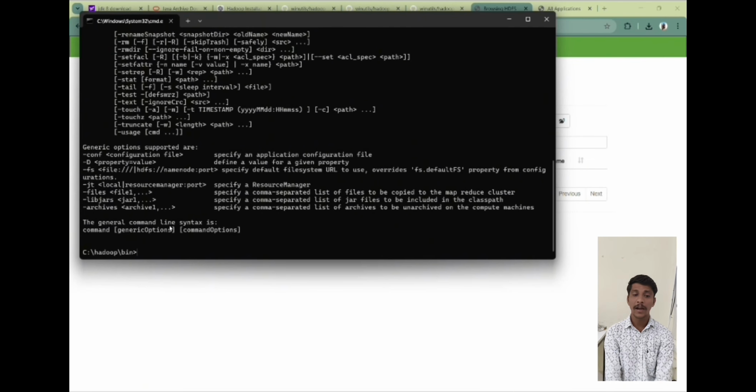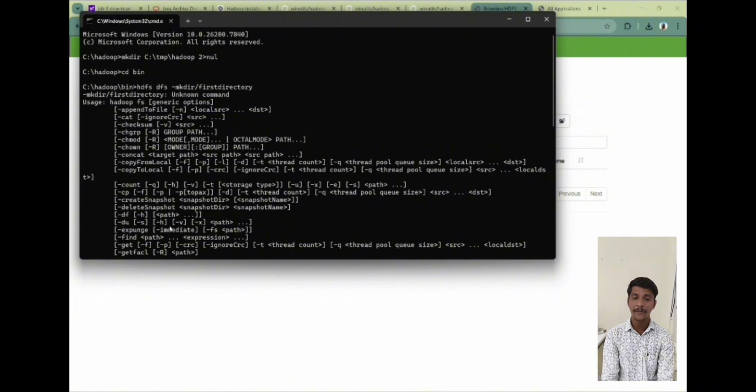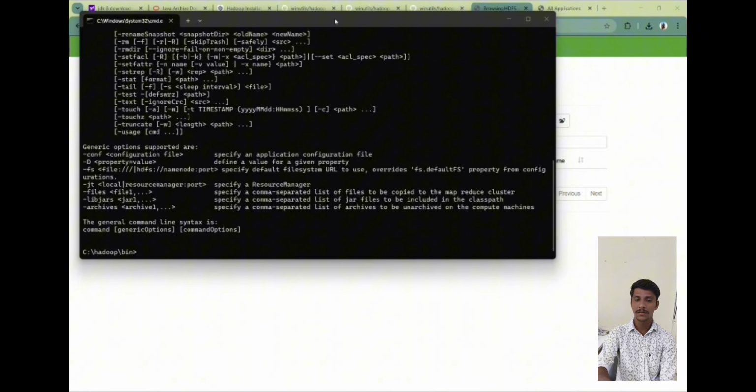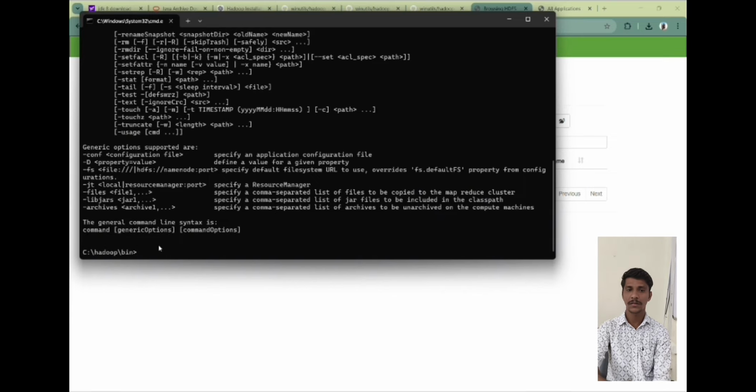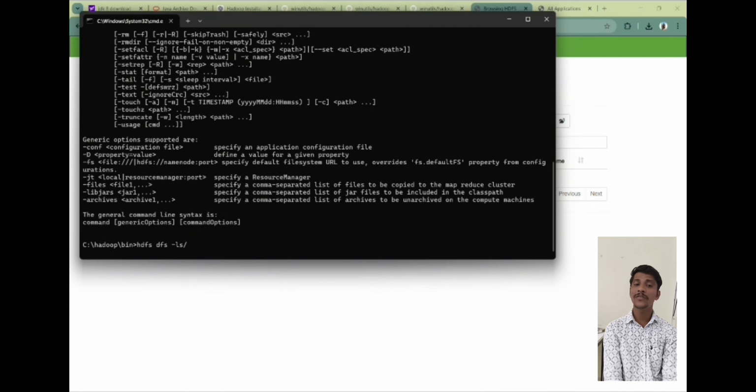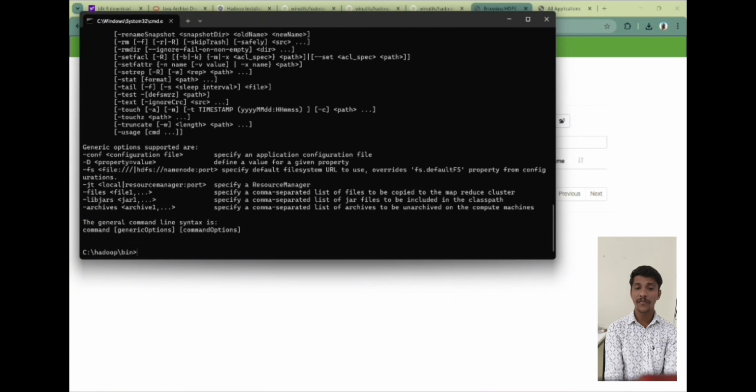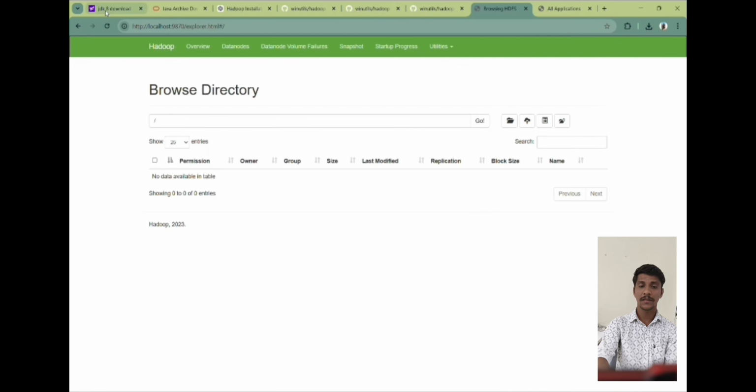If required, we can delete the file using the command hdfs dfs -rm /test/file.txt. This command removes the file from HDFS.